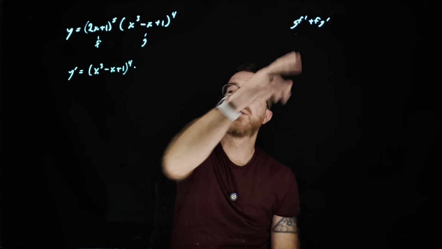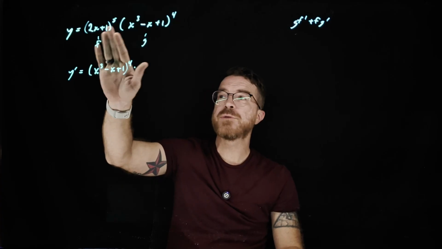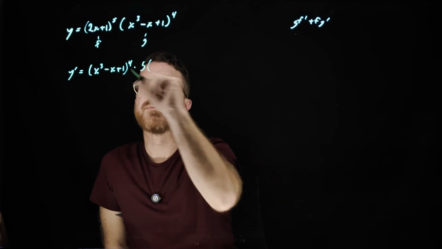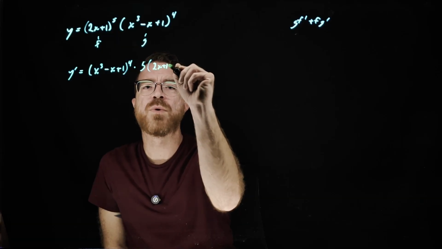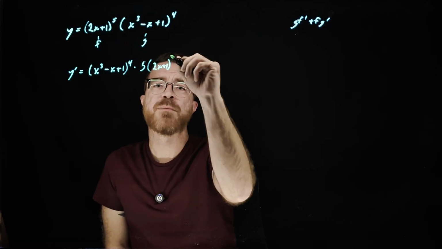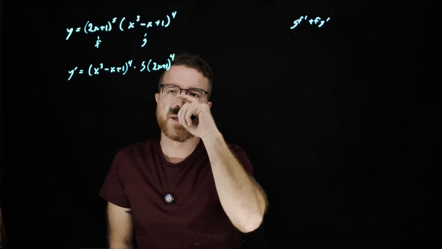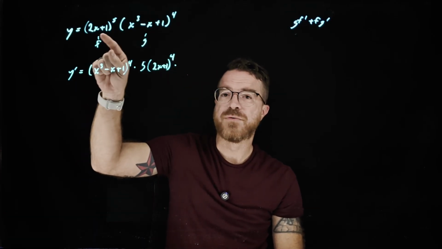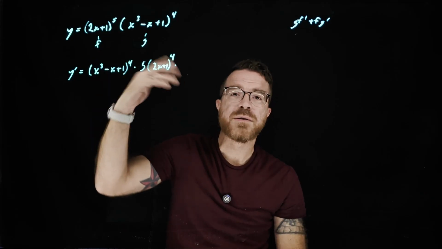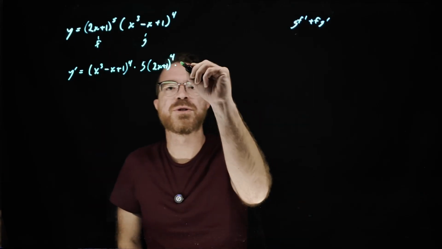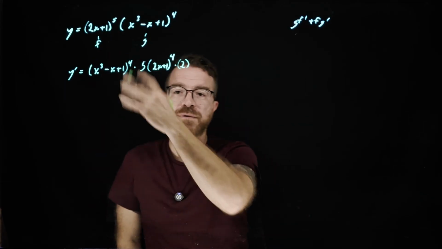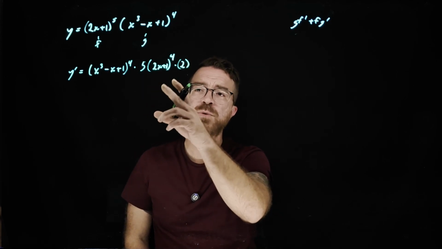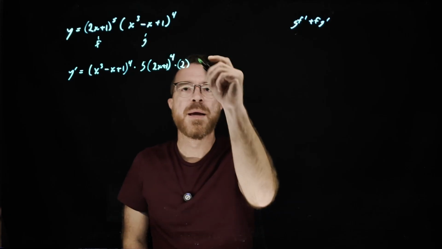Now we're going to take the derivative of f. So we take the derivative of this, right? We take the derivative of the outside. So we're going to bring the 5 down. We're going to leave the middle alone, 2x plus 1. And we're going to bring the power down by 1. So 5 minus 1 is 4. Times, now we have to take the derivative of the inside of this function. So 2x plus 1, take the derivative of that, derivative of 2x is equal to 2. And then the derivative of 1, because it's constant, is equal to 0. So we have 5 times (2x plus 1) to the 4th power times 2.